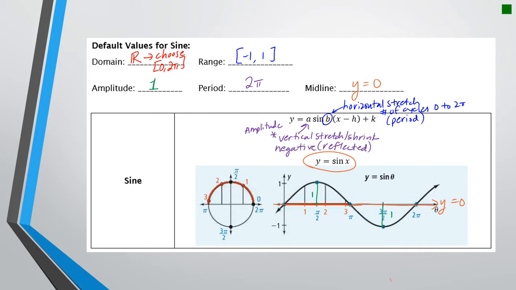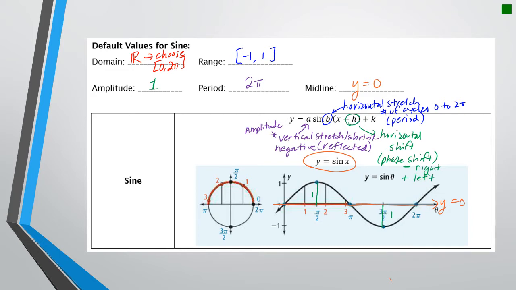All right, now this h and k stuff is hopefully familiar to you. H is a horizontal shift. And we actually call it a phase shift in trigonometry. So it is horizontal, but you're going to see it referred to as a phase shift. And remember that it's opposite. So if you have a negative, it's actually going to move the graph to the right. If you have a positive, it's actually going to shift the graph to the left.